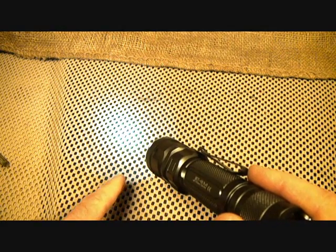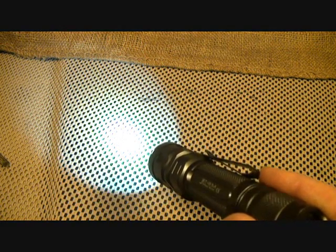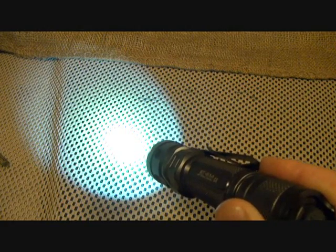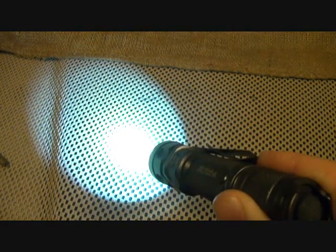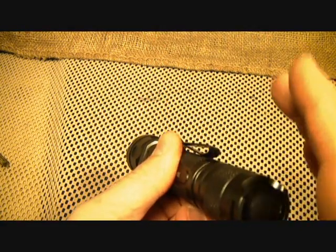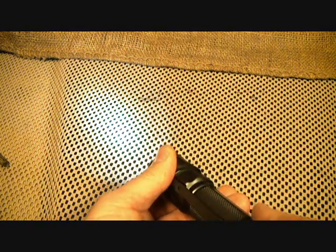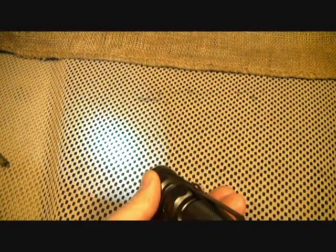Okay, and it's going to start ramping up from your 0 minimum all the way up. And what's going to happen is you're going to have a click to warn you that it's coming up close. Okay, there, and then you'll have a click and it'll shut off and start over again. There we go, it's going to shut off. Now, it starts again. Now, I set it on a very low setting. And if you leave it that way just for a couple of seconds, when you turn it back on, it's at that low setting. I can go to my high, or what I've programmed for low.